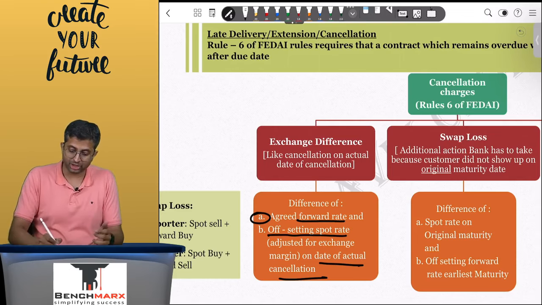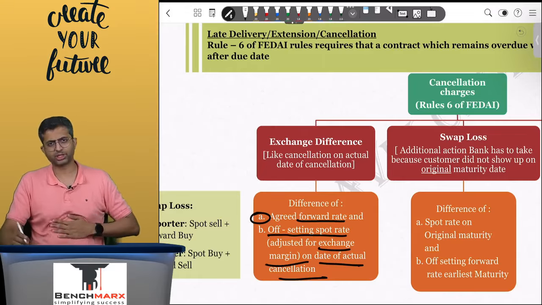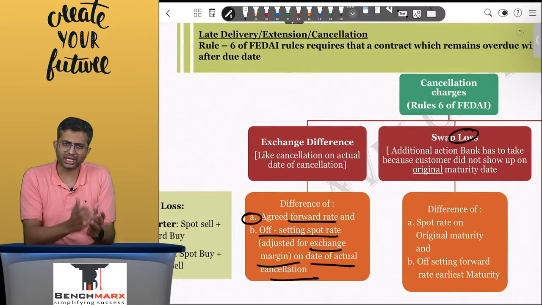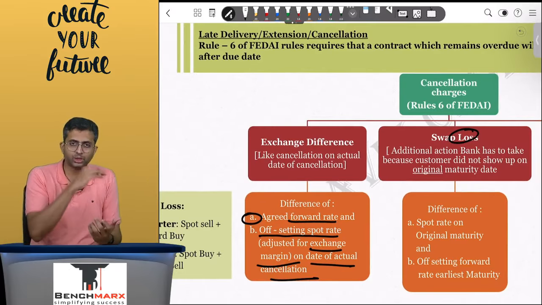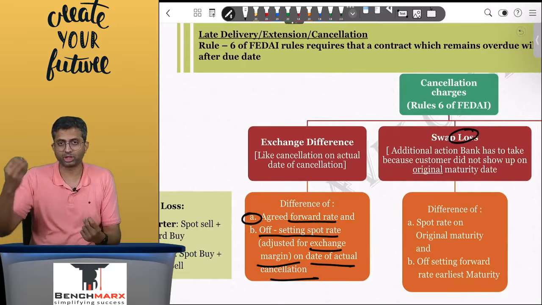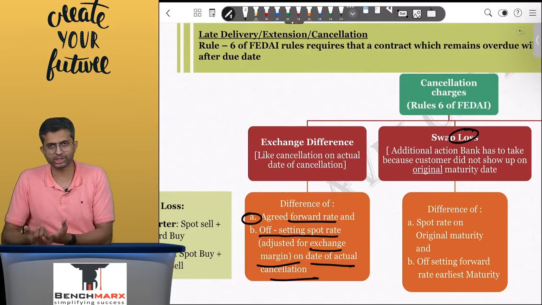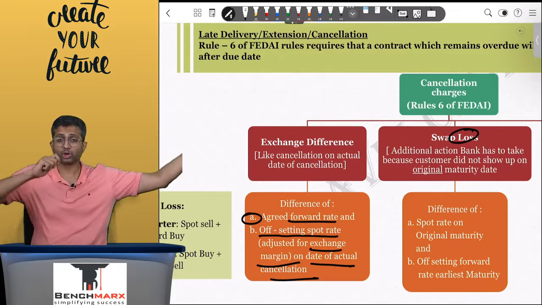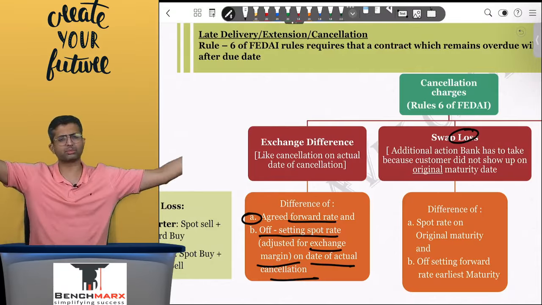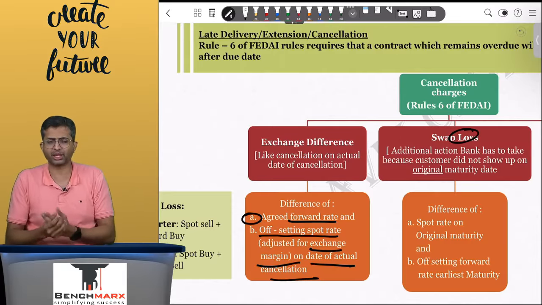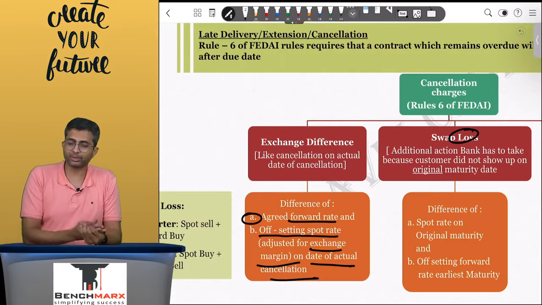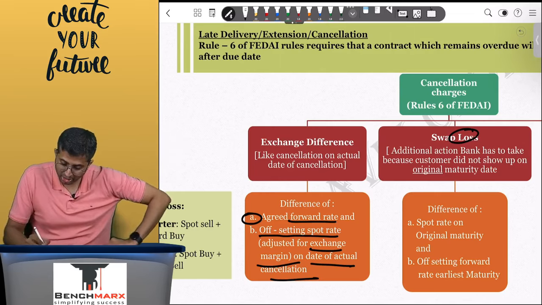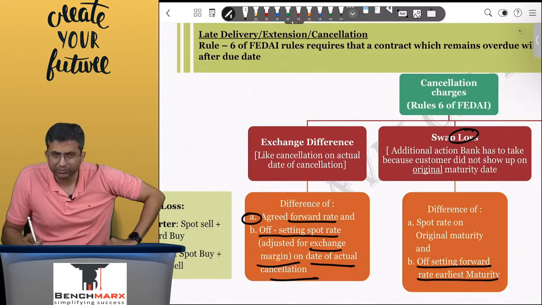Over here, exchange margin, if any, will be adjusted if it is given in the question. Apart from that, there will be a swap cost adjustment like the early delivery case, like the banker might have entered into an arrangement. So let us say there was an importer who had agreed to buy dollars from the bank. The banker must have arranged those dollars. So in order to sell the dollars to the importer, the banker must have entered into a contract to buy from the interbank market. Now the customer did not appear on 31st March, but the banker would have had to buy at the forward rate agreed. So this is the offsetting forward rate.